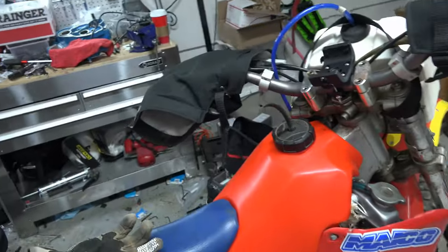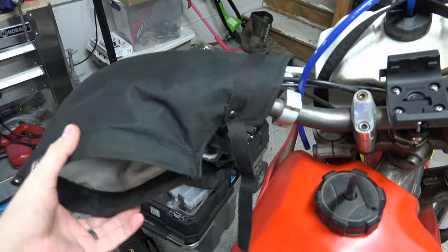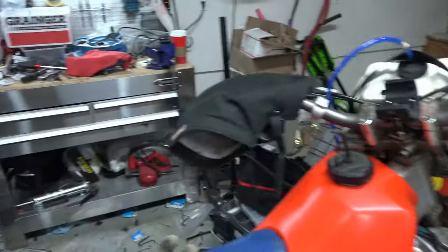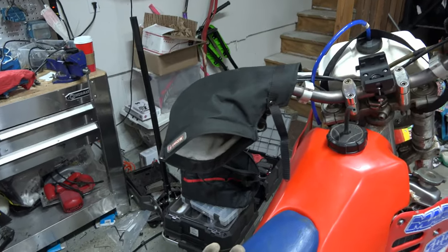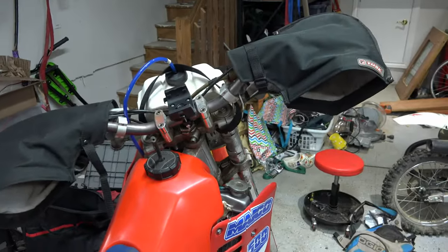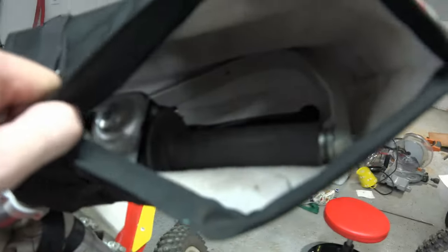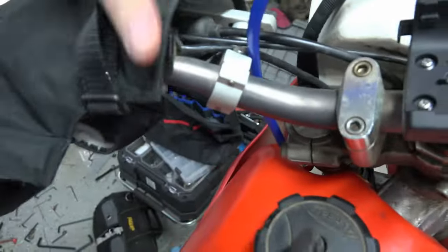And then these things are cheap too. So these are $16. They were the cheapest option that I could find, at least at Rocky Mountain ATV, they were $16. Other sites, I think they have been a little more expensive, but $16 isn't bad for what you get out of these things. And as you can see, they're pretty roomy, and they open up here. And like I said, you just tie this down as tight as you want there. It stays on. It doesn't really come off that easily.